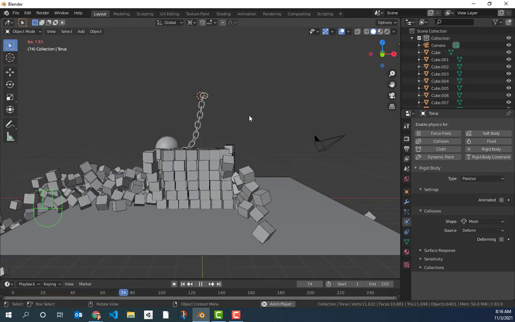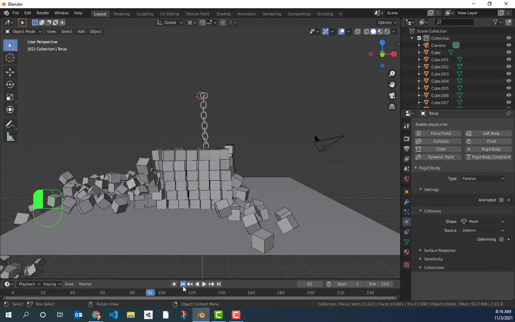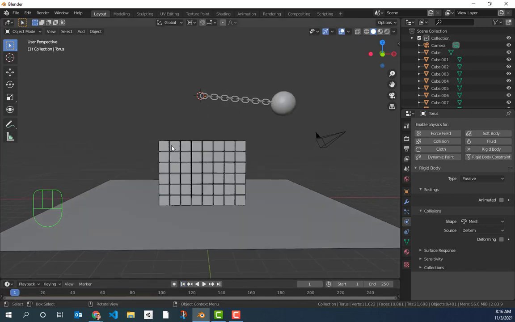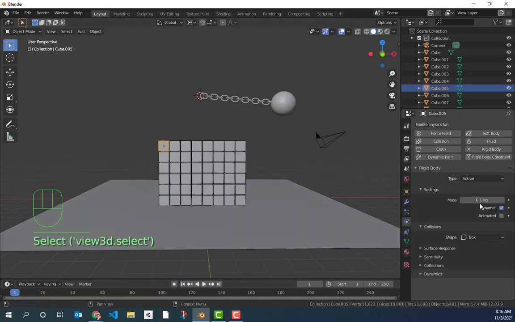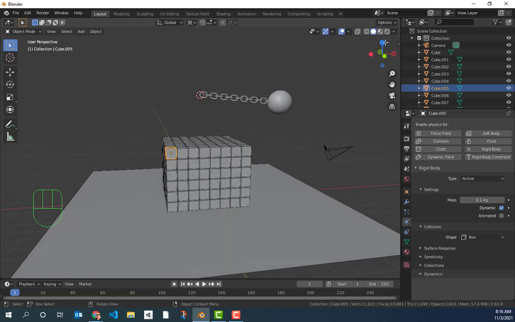That is working well. If you want more flight on your box, I'm going to pause that, rewind it. One of the things you could do is set yours to be like 0.05 kilograms. The lighter these are and the heavier the ball, the more energy you're going to get, the more explosive that impact is going to be. But you still want to keep it in reason.